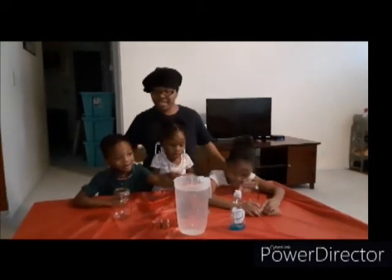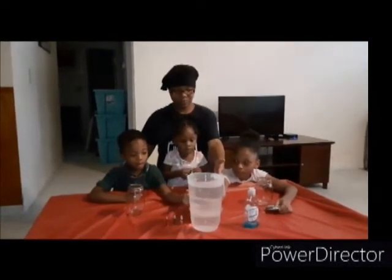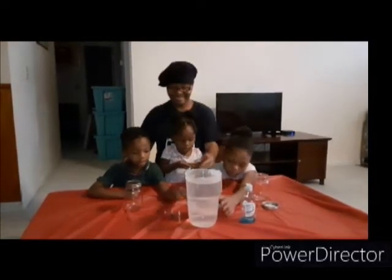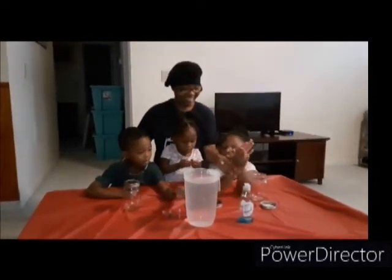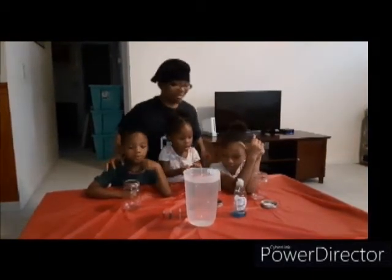So what do we need for tornadoes in jars? Tariq, tell us what we have. We need to have water, a pitcher of water, green glitter, red glitter, silver glitter, and Dawn power wash, Dawn dish soap.